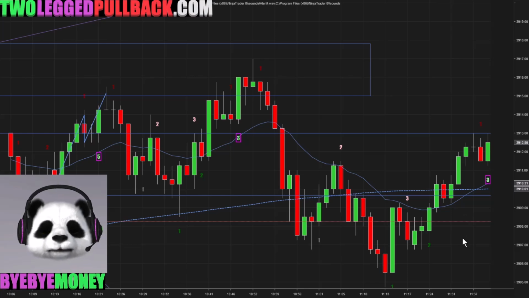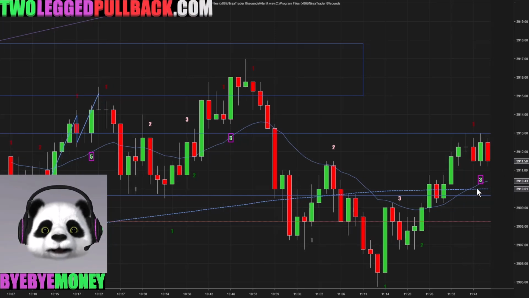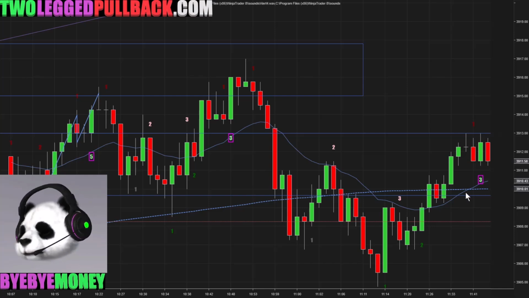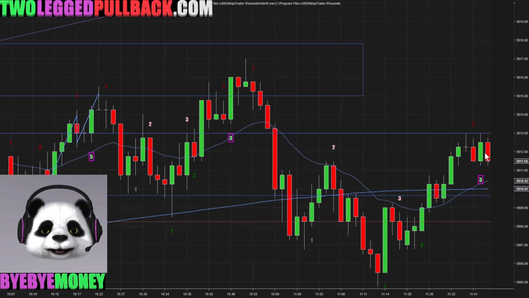But remember, what we're looking for is a lower high. So I will be interested once we go below this candle. So maybe not a lower high, but a double top, which is good enough for me. When I see this, now I'm interested, because there's enough room to the bottom of this trading range. Good signal bar, excellent signal bar, and it's a double top, or maybe not a lower high, but still a double touch of the top of this trading range.